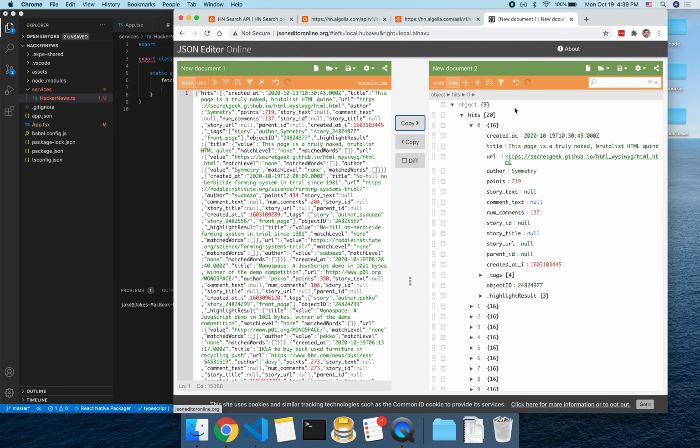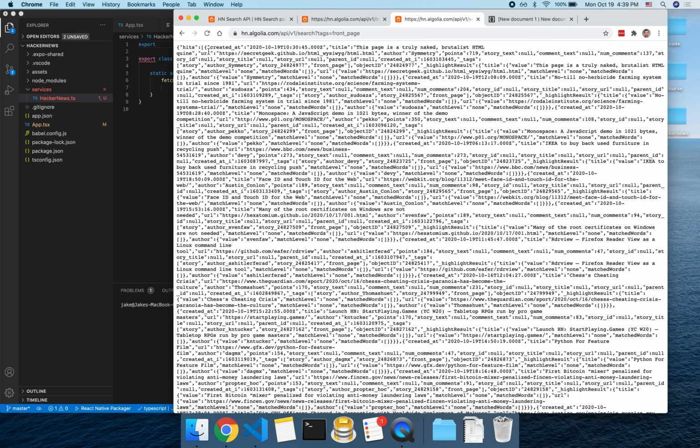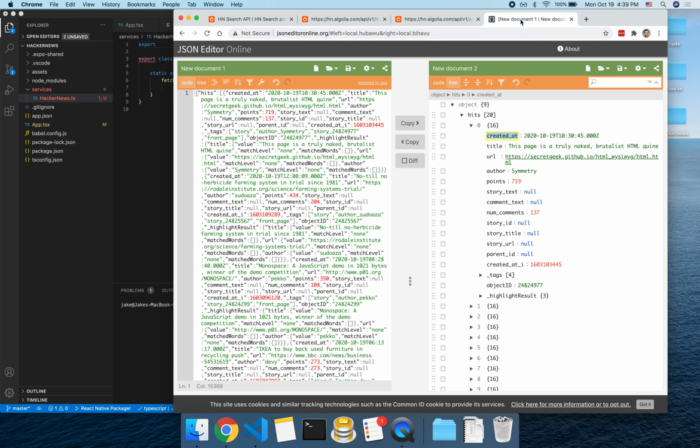So one other thing we should probably do is we can create a model for the data. So if you want, you can copy one of the items here. Let's see if we can grab just the one item. So we search for created, that's the first key. We can just look at this.